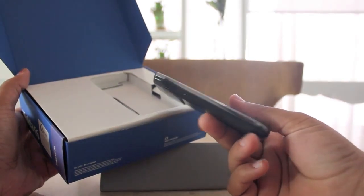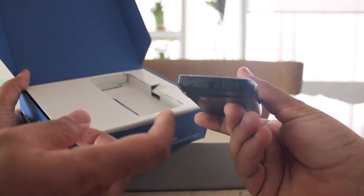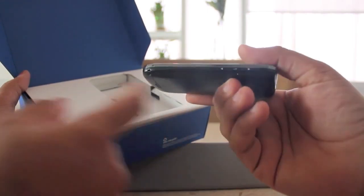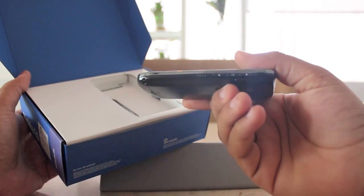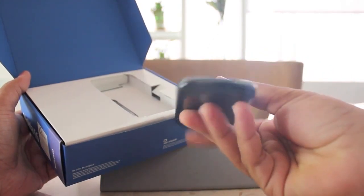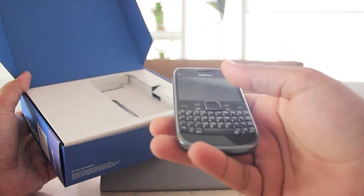In terms of the outside of the E6, you have the micro USB slot on the left hand side. The top has the 3.5mm jack. Then there's the micro USB card slot and the power button. The right hand side packs a dedicated lock switch. Also present are dedicated volume keys, a voice recorder or voice command, and a voice mute key for calls. The bottom houses the charger port. This device can charge via the normal Nokia charger in addition to micro USB, which is always a welcome addition.